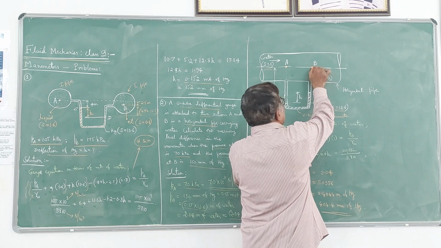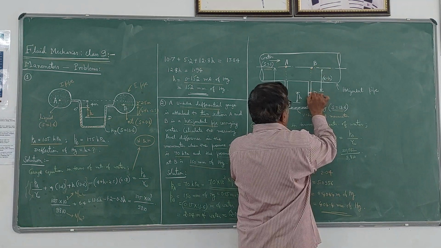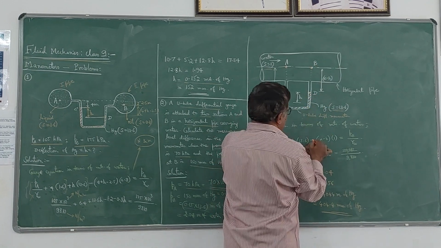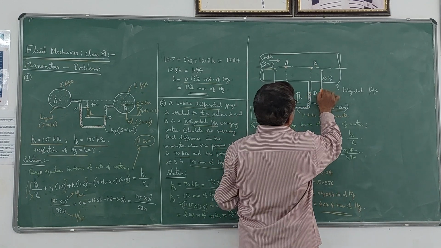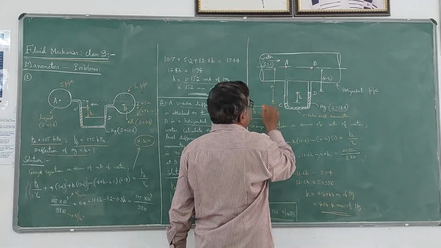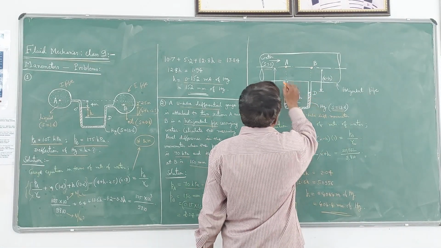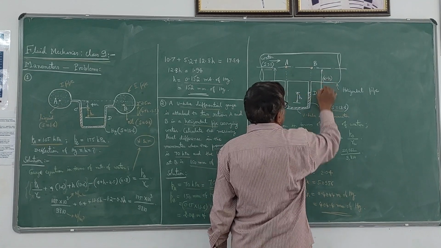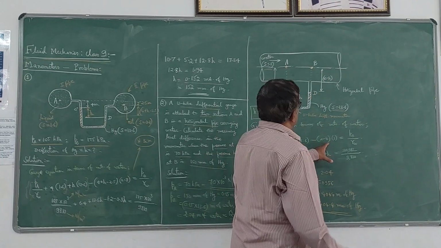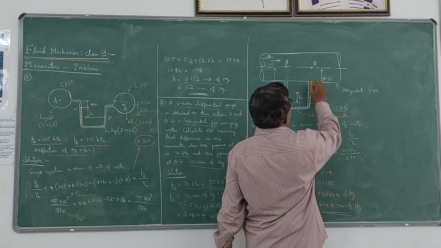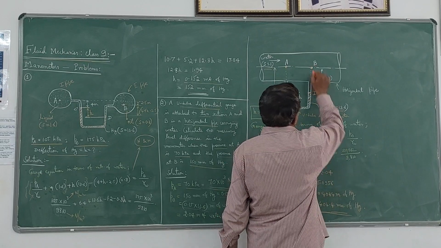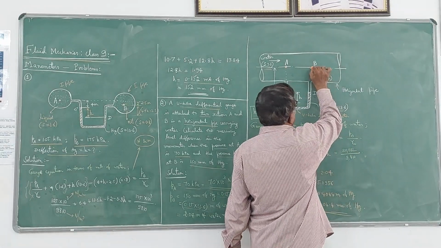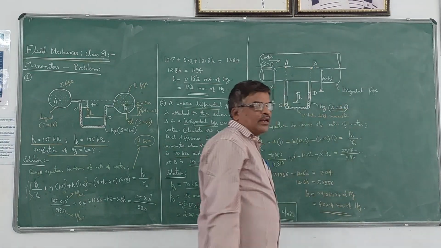Then once again the next point is B. B is above D. That means pressure at B is less than pressure at D. So you have to take minus sign. The difference in elevation between D and B, from the diagram you can see, this is h, this is h, this is x, this is h. This becomes x minus h. So minus (x minus h), and the liquid from D to B is water once again. So that is 1, equal to, now you are at the point B, equal to PB by gamma W.